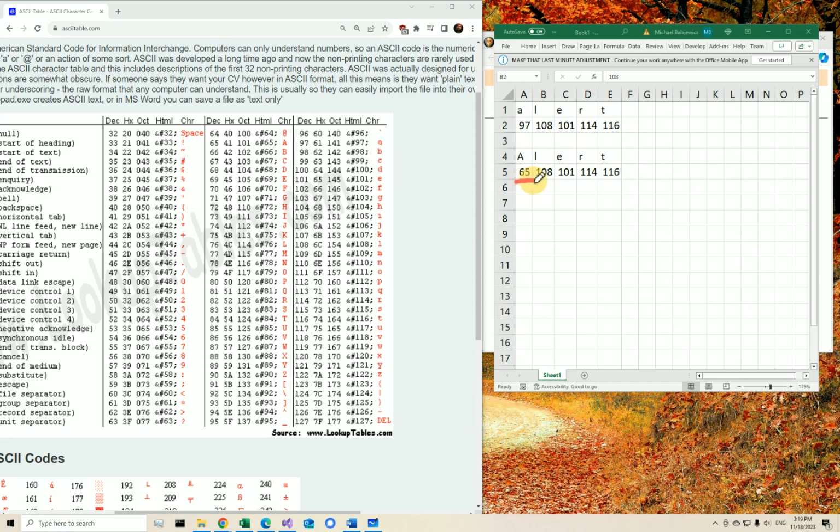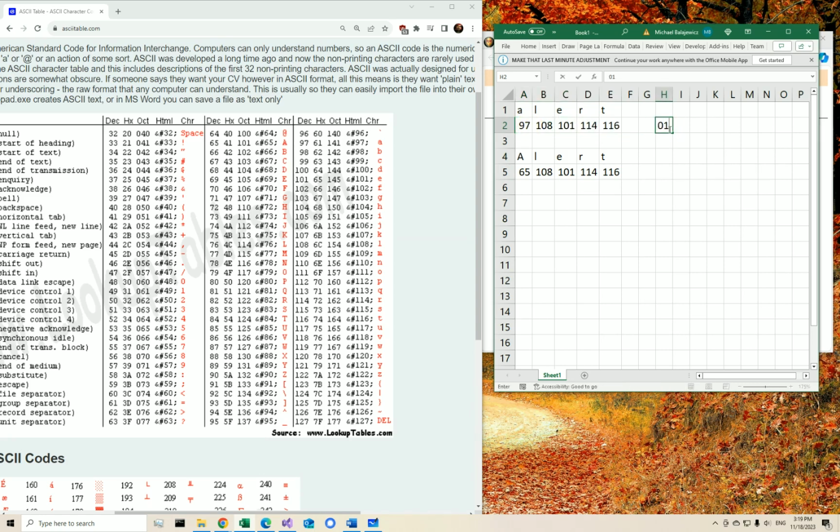In fact, the computer doesn't even know that 65 and 97 are somehow related, that this is a small a and this is a big A. It simply knows 97 and 65. And when I said that the computer stores this number, I actually kind of lied too, because computers don't even store 97.